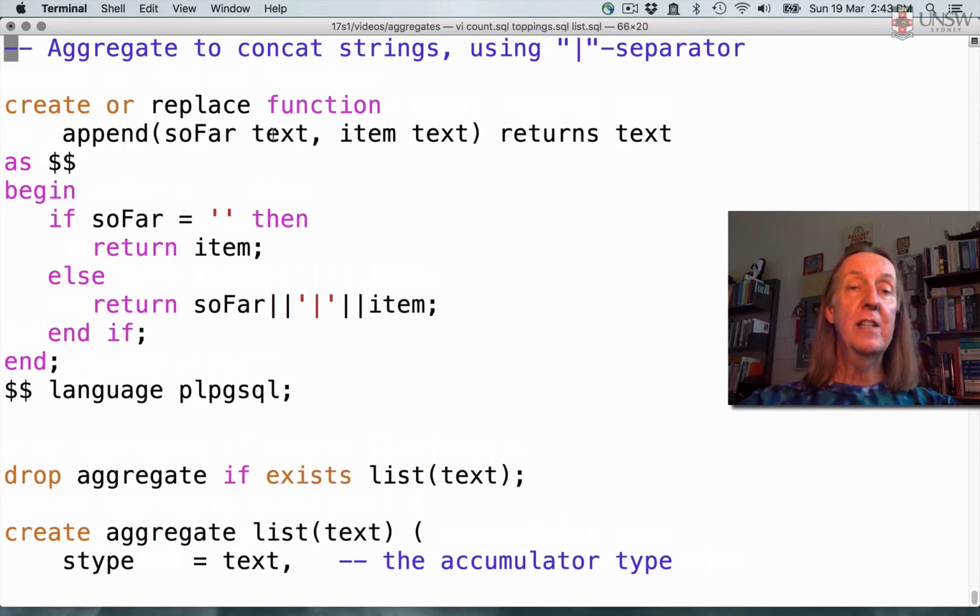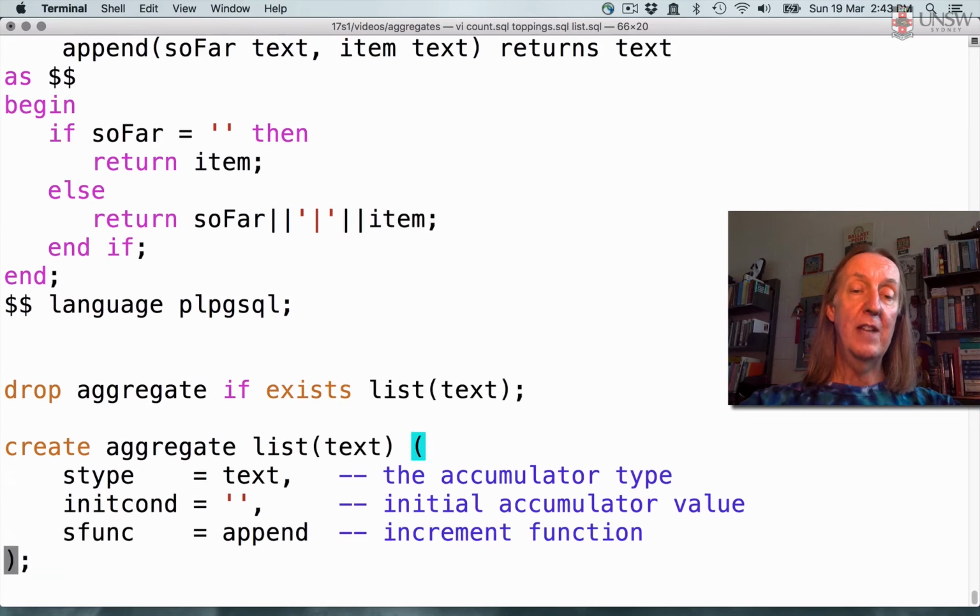The accumulator in both cases was a simple atomic type. The first case was an integer, the second case is a text string, as we see here, but there's no particular reason why it has to be like that. The accumulator can actually be more complex, and in fact you can add an additional function here to take the final result and make some kind of transformation to that and make that the result of the overall aggregate.